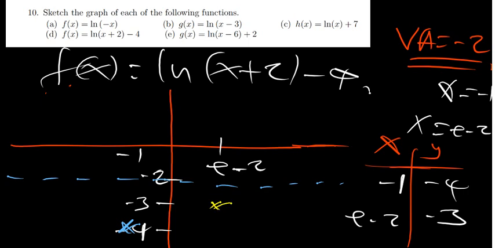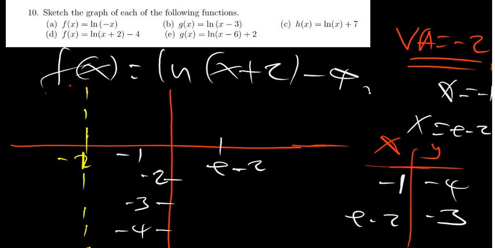Okay, now we are saying the vertical asymptote is supposed to be, this is what I've done here. I've written horizontal asymptote instead of vertical asymptote. So this is supposed to be the vertical asymptote and not horizontal, and don't make that mistake. Okay, so I have to put my negative 2 here. Where there's negative 2, that is my vertical asymptote. So the graph has to be running away from this line.